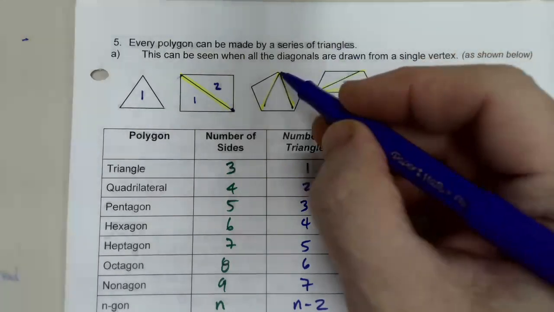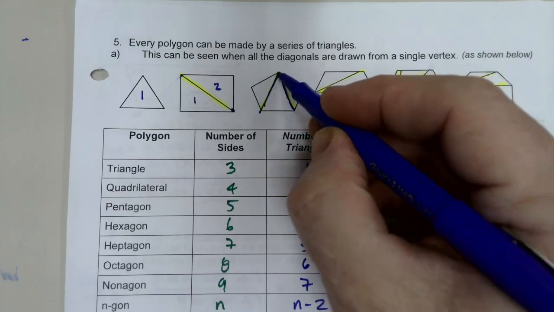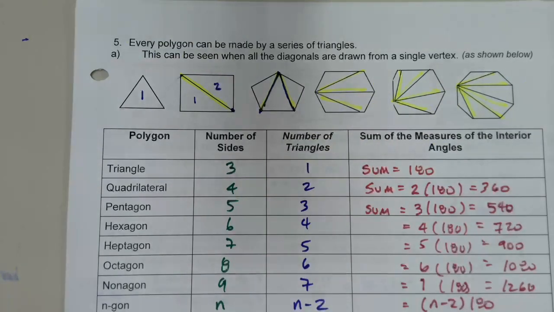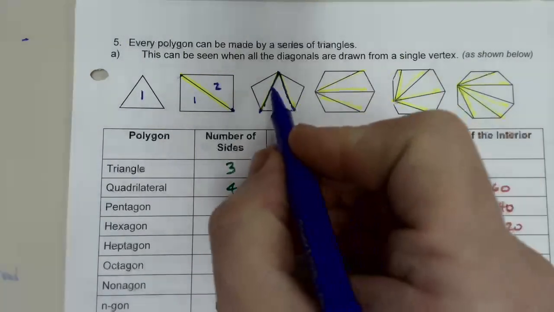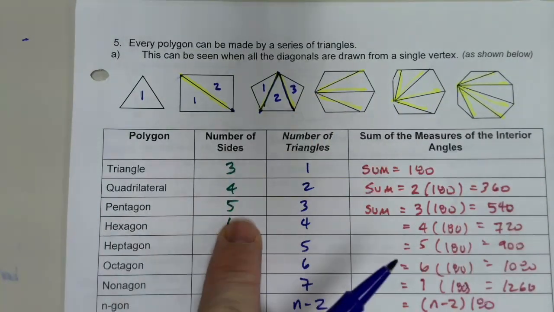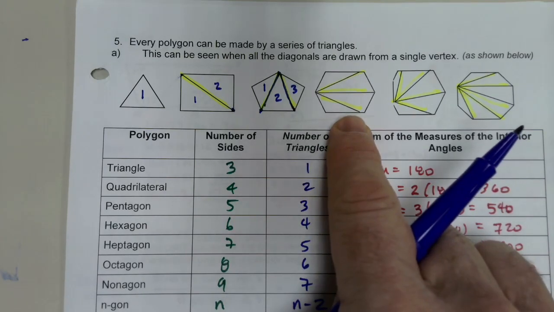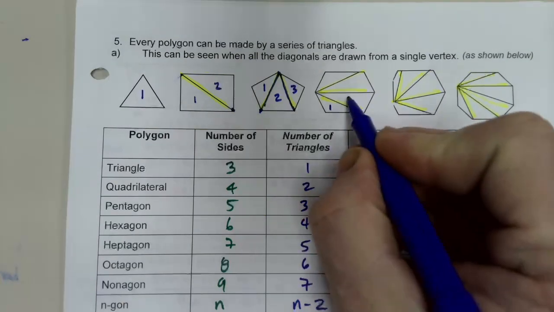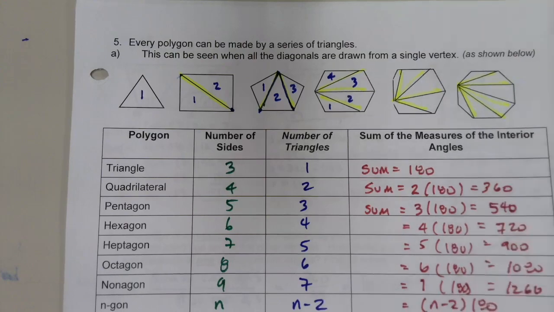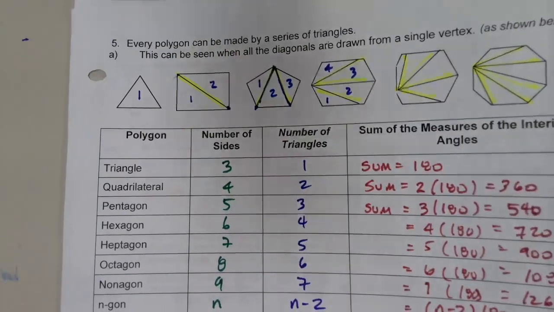As you can see in the Desmos activity, if you connect this vertex to two other vertices, creating two diagonals, you're going to have 1, 2, 3 triangles inside of this five-sided polygon. And that pattern continues with the hexagon, creating 1, 2, 3, 4 triangles, and so on. Okay. This is filled out in the Desmos. I'll let you take a look at that.